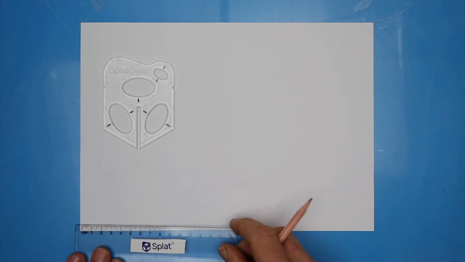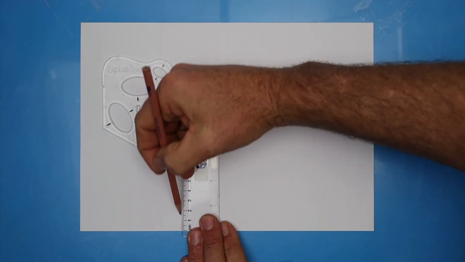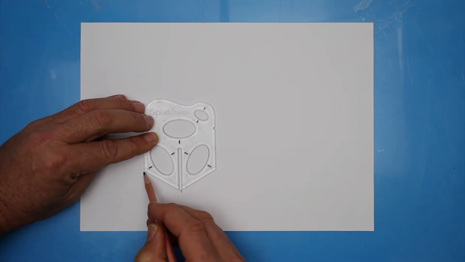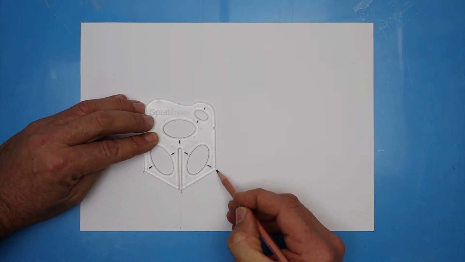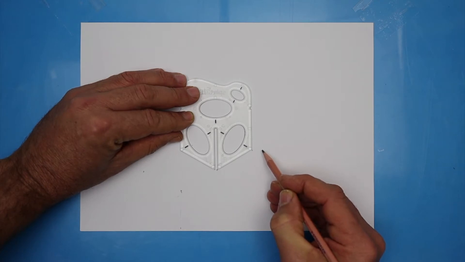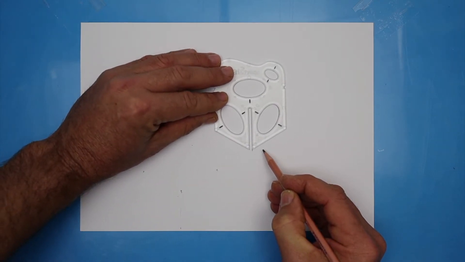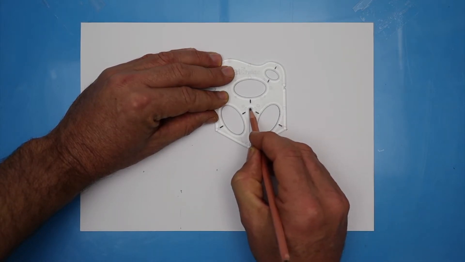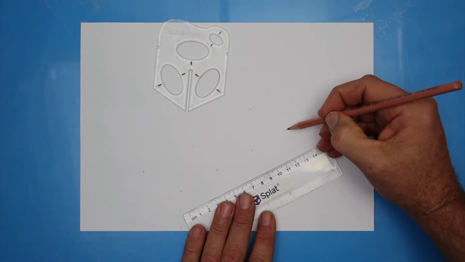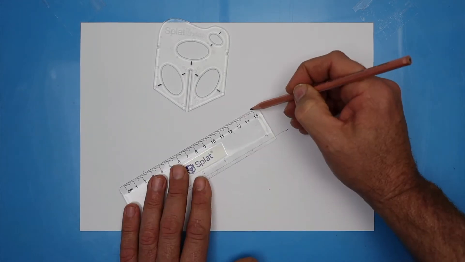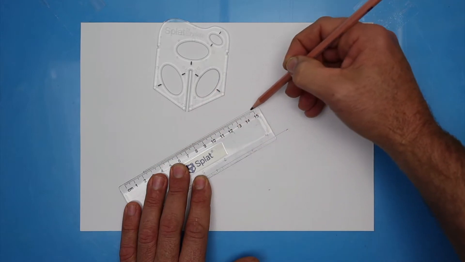Let's begin with a starting point. I'm going to measure 10 centimeters across the page and then 4 centimeters up. Now place the tip of the splat on your starting point and mark in a dot at each corner. Now from the right hand dot we're going to slide the splat and make a second dot. I'm going to repeat that so slide the splat and make a third dot. Now one more, before you move it go up to the top of that slot and place a dot. That's really important. First I'm going to join the first and third dots using a ruler and then I've got two more dots to make the far edge.